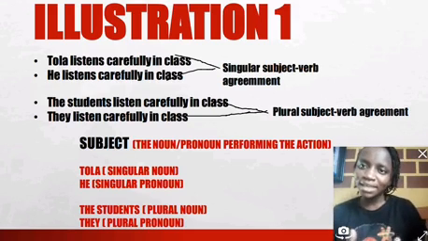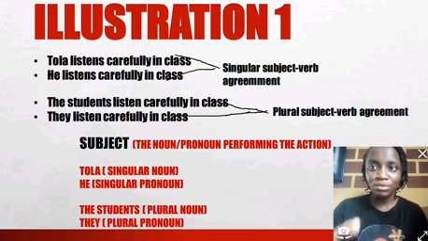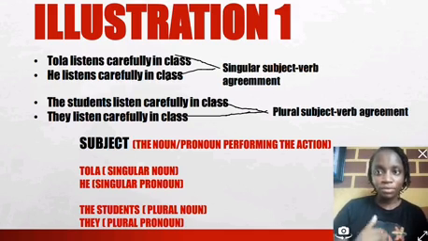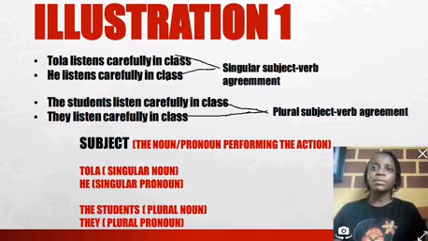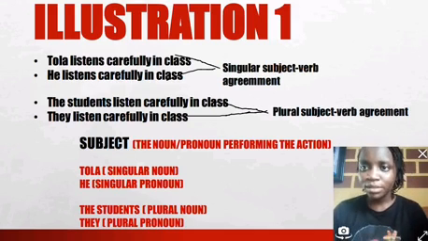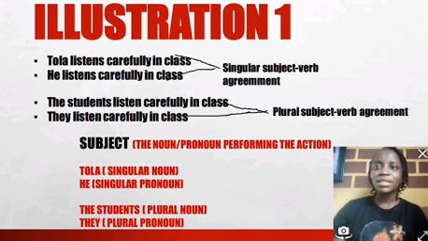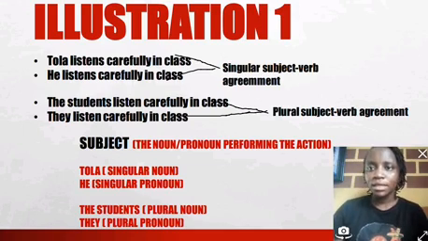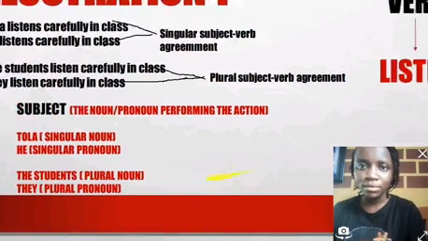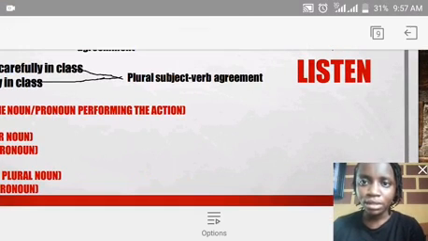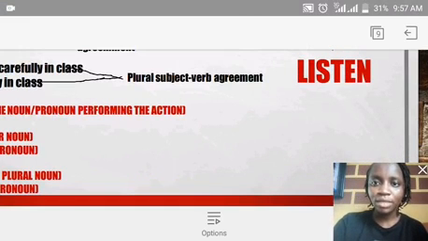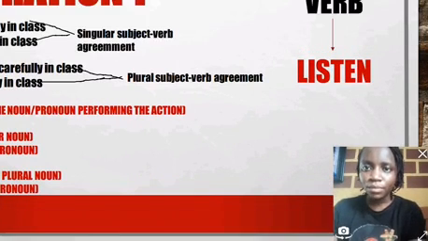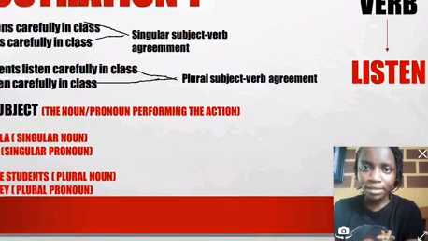He listens carefully in class. As I'm trying to show you the pronoun equivalent of Tola. Now, for the plural subject verb agreement, see the students listen carefully in class. They listen carefully in class. That's about it. So now let's look at a tabular representation of what I have just explained.